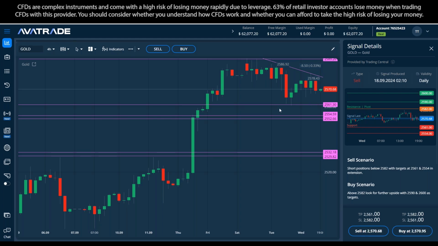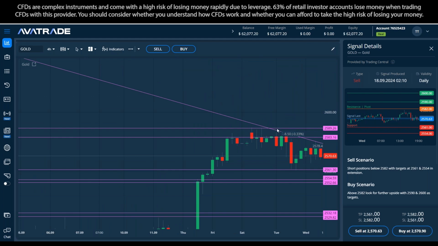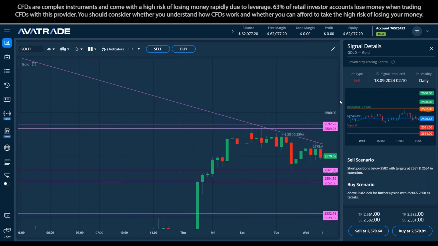Okay, that's one idea I have: surround this zone with a pending order to sell if it breaks all of the support, and the opposite, if it breaks above this resistance here, above 25.88, let's say 25.90-ish. Here, let me just drag the chart down a bit. If it breaks this area, a buy to go to new all-time highs.